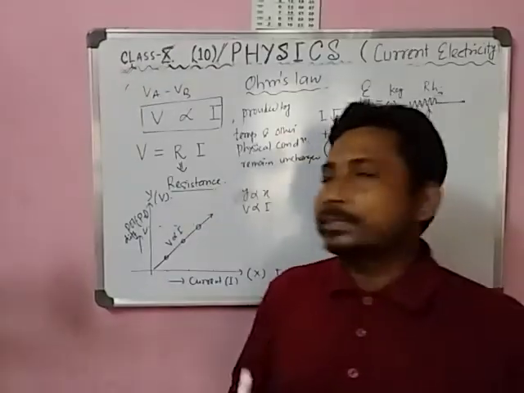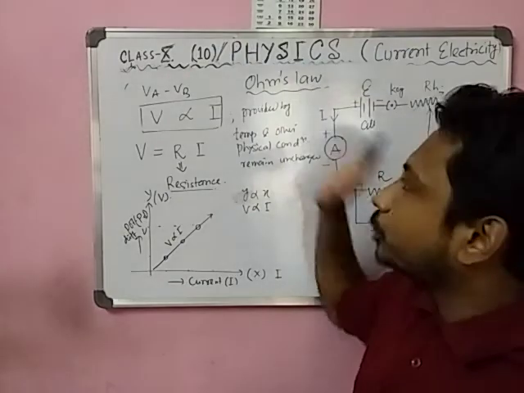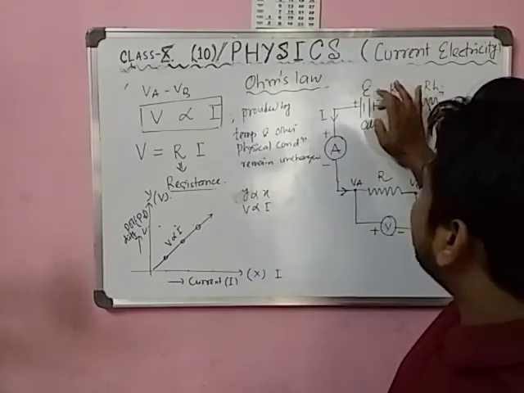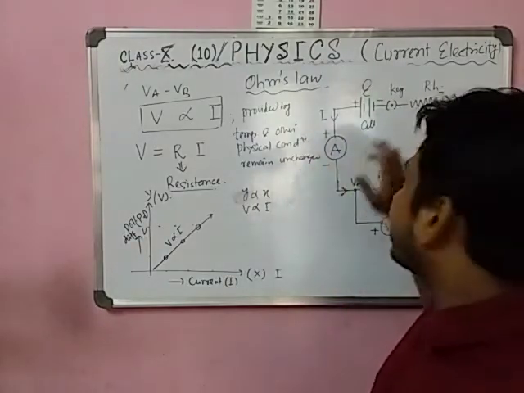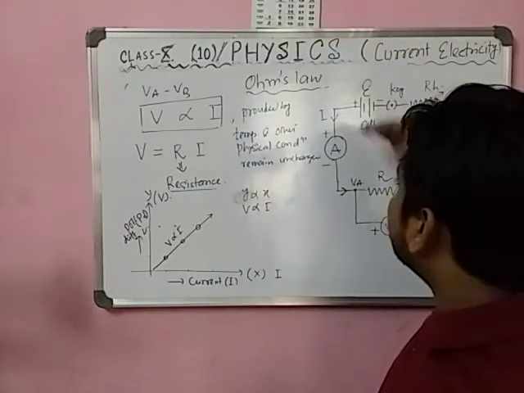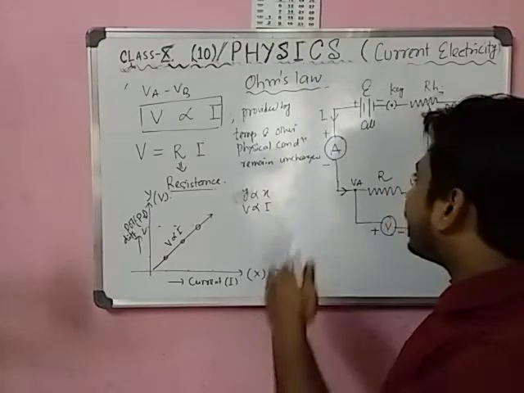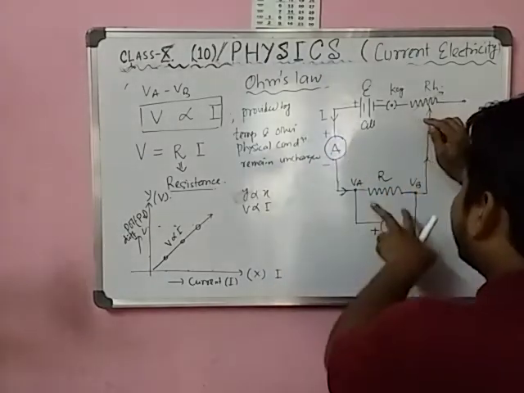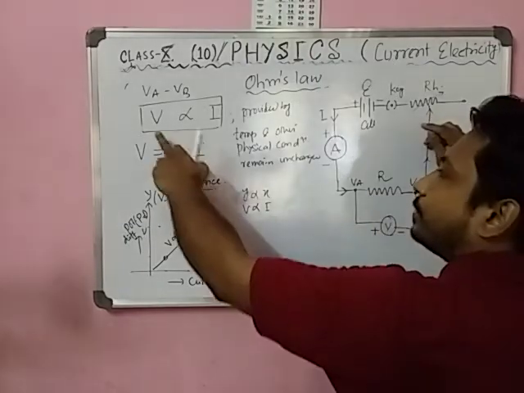So till now I have discussed what is called Ohm's law. In this circuit diagram, Ohm's law states that if you increase the EMF, meaning the potential, the current also increases. If V increases, current increases. If you adjust the rheostat, you are adjusting the current, and you will get the potential difference across the R. So this V I have written here.